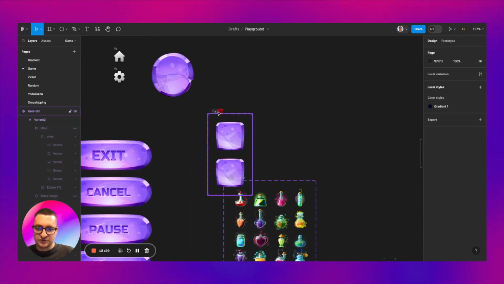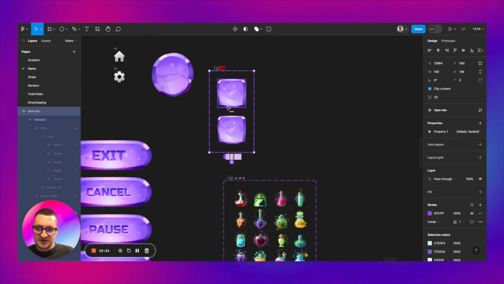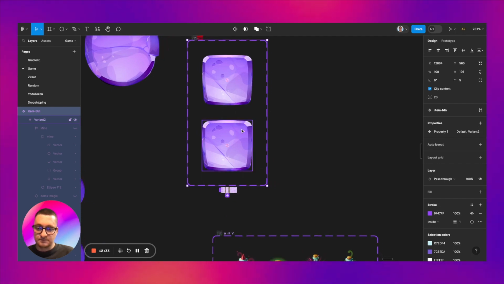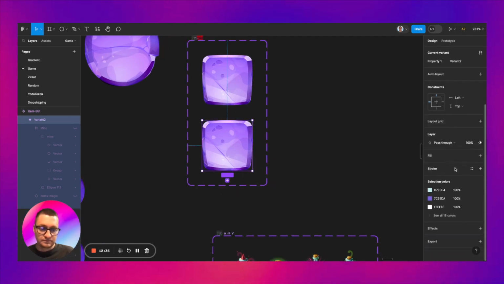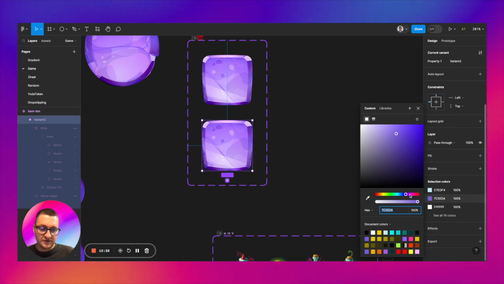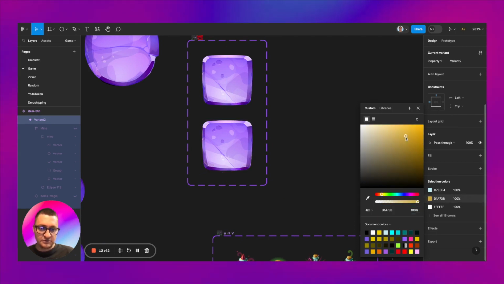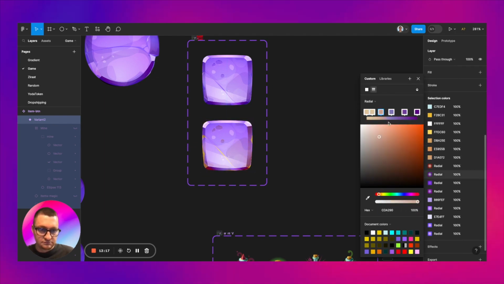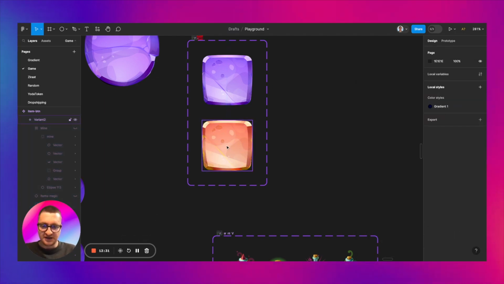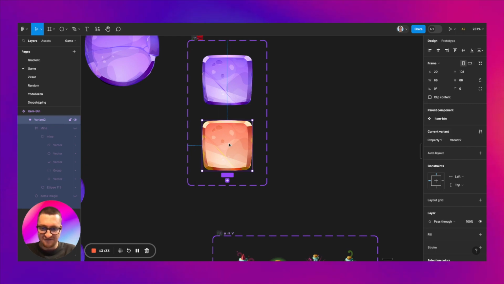So the active one should be another color, not purple, but maybe yellow. Okay, some magic, and we have another one.